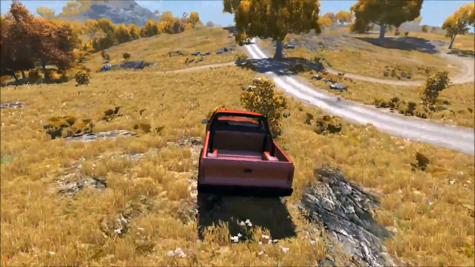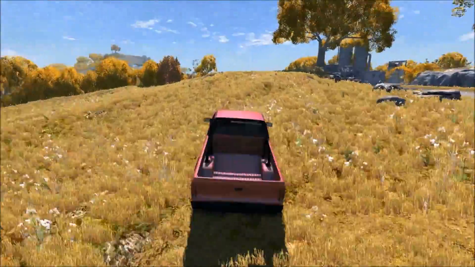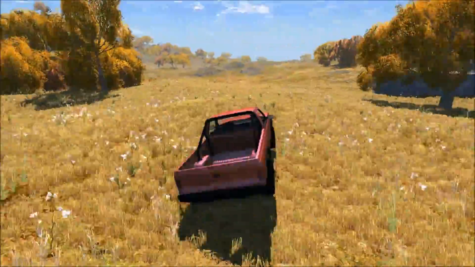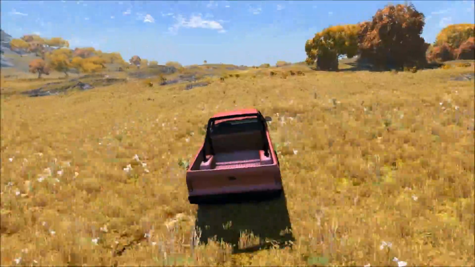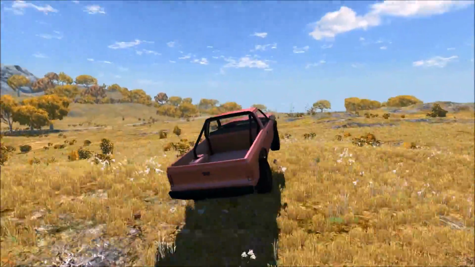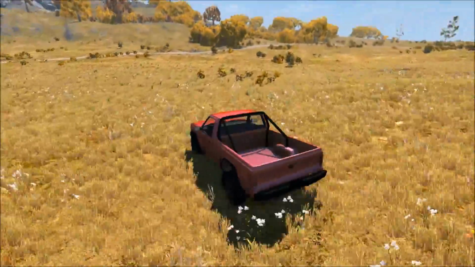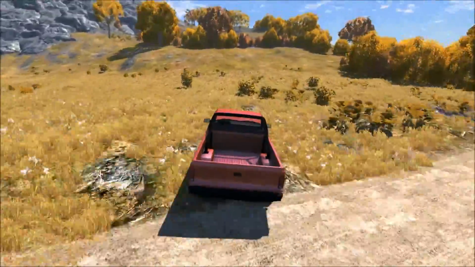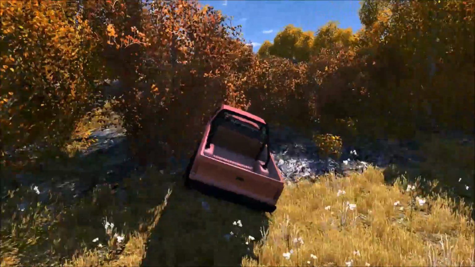And the tires actually do make a difference in how well your vehicle handles depending on which tire it is. So say if you are using off-road tires like I am now, it's obviously going to handle better on off-road. Unlike say a game like GTA 5 where the tires don't really make a difference at all. So, oh, okay, don't crash now. Now the off-road tires are quite a bit bigger, so it's going to be a little bit harder to flip this vehicle. See if we can make it through the tree.